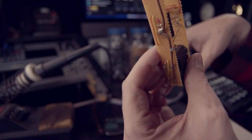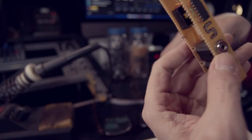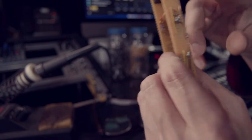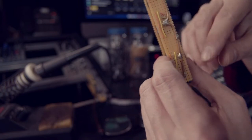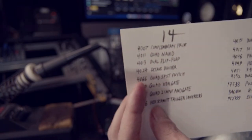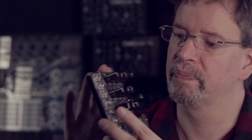And again, no parts. Just a chip and jacks and a bunch of wires. This is a very heavy wire. This is ground, but it really didn't need to be as powerful as it is. I was experimenting. And it's a 4024 octave divider, which is what's in this.